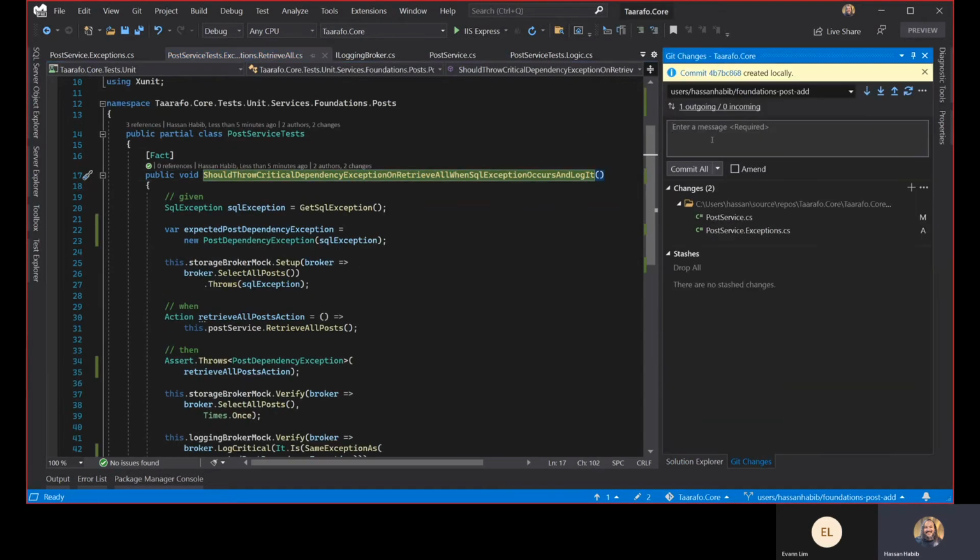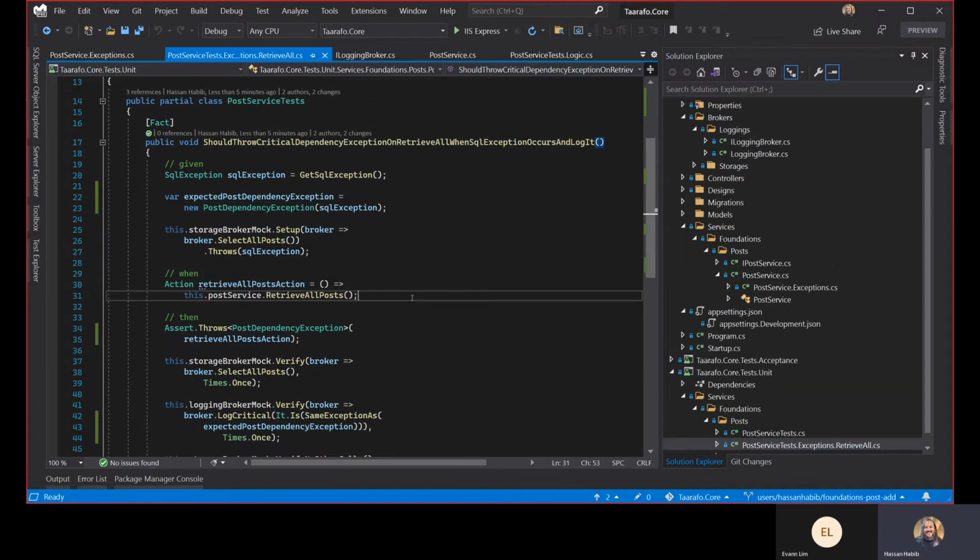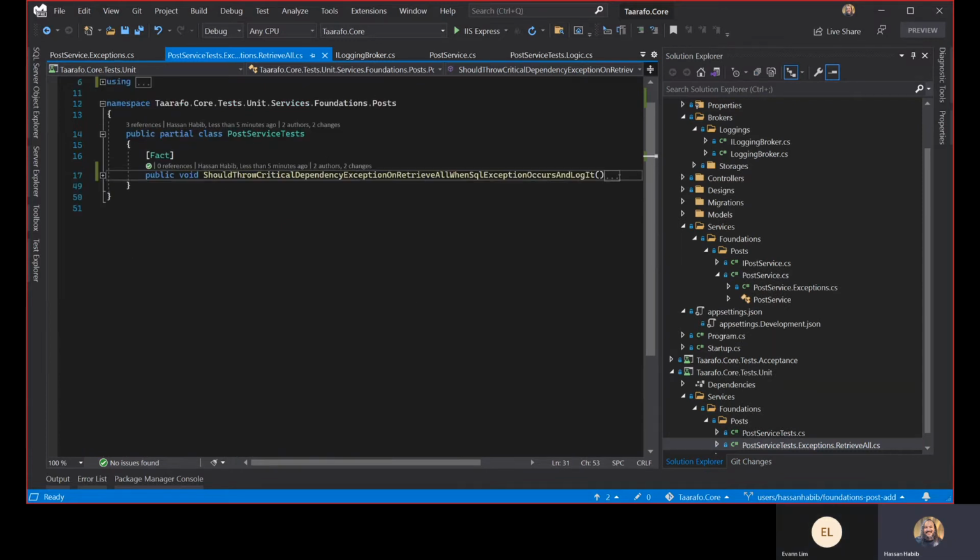That's perfect, right? Now, other than SQL exception, because we're not really doing any writing into the database, we don't have to handle duplicate record exceptions or DB update exception or invalid reference exception, none of that. We're just reading, right? So that means there's one more exception that we need to handle, which is the kind of catch-all. So I'm gonna steal Evan's test in here, and I'm just gonna change it a little bit.